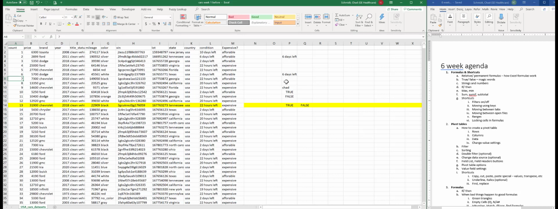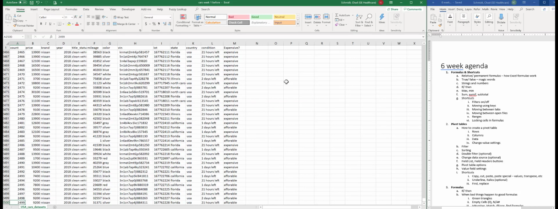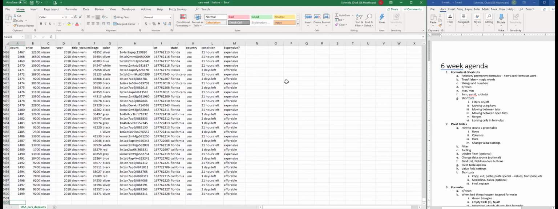If you hold down the Control button and then use your arrow keys, it will jump all the way in whatever direction you hit. I'm going to hit Control and arrow down. Right now I'm at the bottom; if I want to go to the top, Control arrow up. You'll see my mouse is up here, but I'll jump back down.